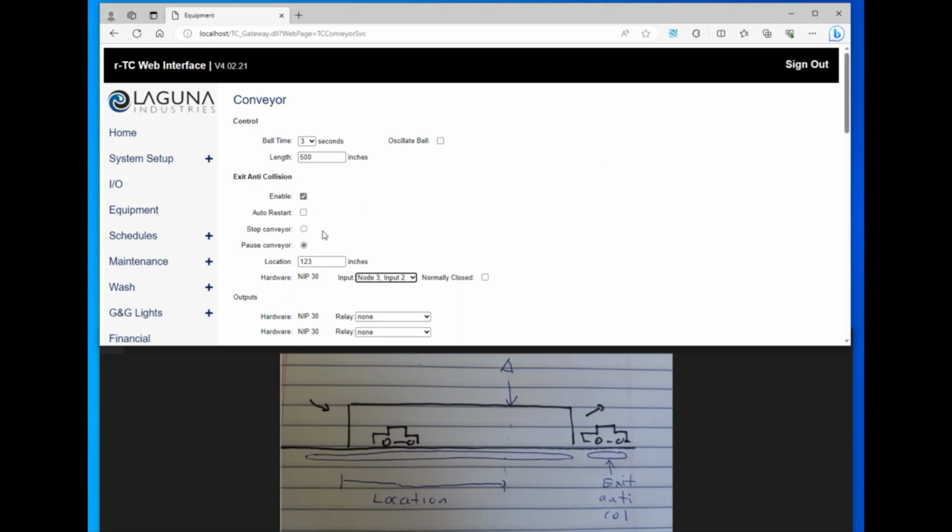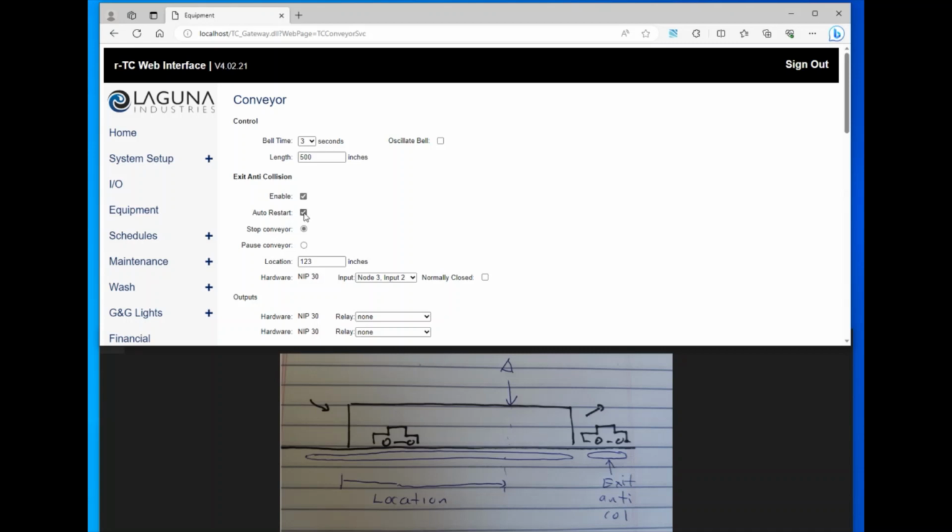Now we've got a couple other fields I'll talk about. Stop or pause the conveyor. So that's basically saying, okay, when this guy does hit this point, this guy's sitting there, what do we do? Do we stop the conveyor and stop all equipment? Or do we pause the conveyor, which means we'll pause the actual motion of the conveyor, but maybe some of the equipment will stay on if we don't want that equipment to go on and off too often, like dryers. But this time we'll just say stop, stop, stop.